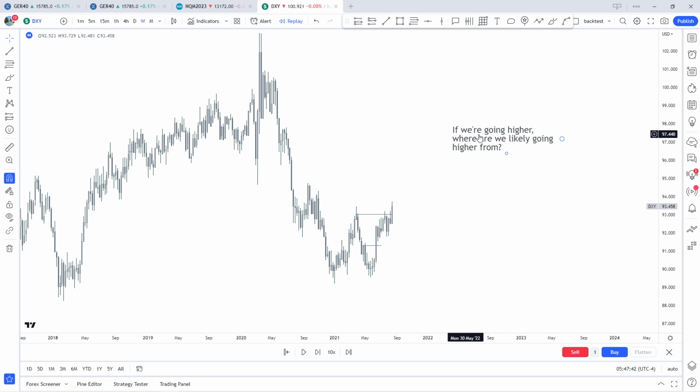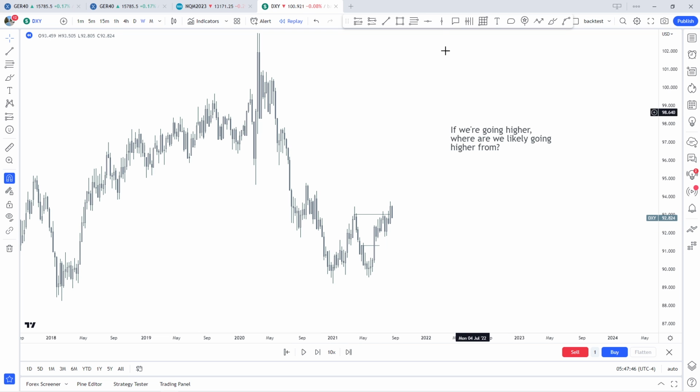So if we are going higher, where are we likely going higher from? Well, this breaker. I would love to see this breaker hold. Now you, for yourself, study this. I will not go over this in this video, but you can set invalidation levels. So what are invalidation levels? I've done a study on this in my free Telegram, and an invalidation level is a level that you set. And if we disrespect that level, then you can possibly start to switch your bias and switch your draw on liquidity because price is not agreeing with you anymore.